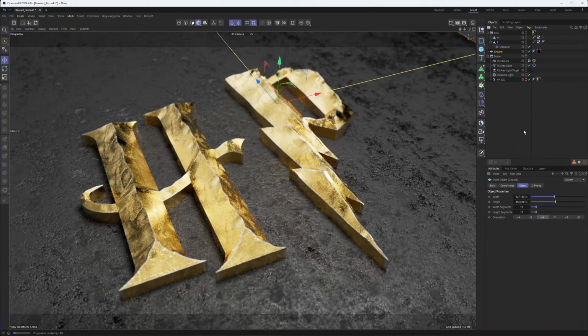So we'll go through the creation of the text, the modeling, as well as a bit of the materials because that can help as well. So let's go ahead and get started. As you can see, we have some nice beveled text that we were able to add some detail to. Now, this detail can be added through sculpting, through deformers. It really is up to you. And also the material is playing a part in this, helping to highlight the edge here.